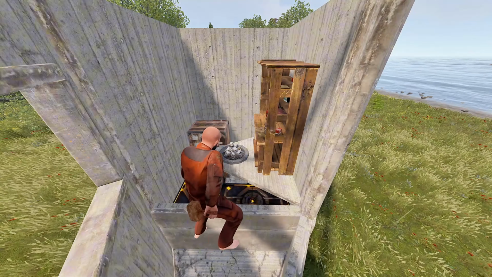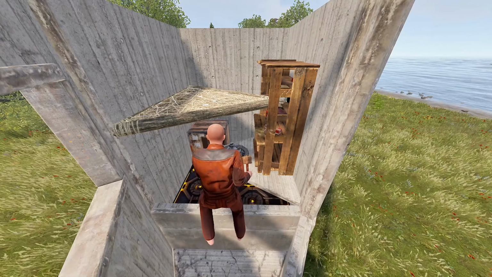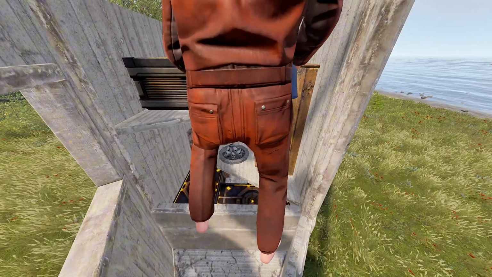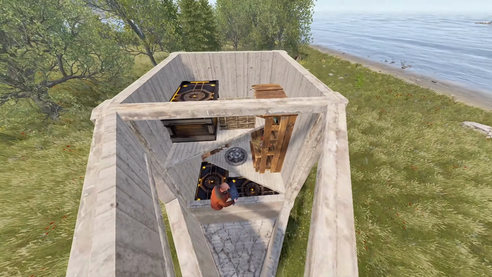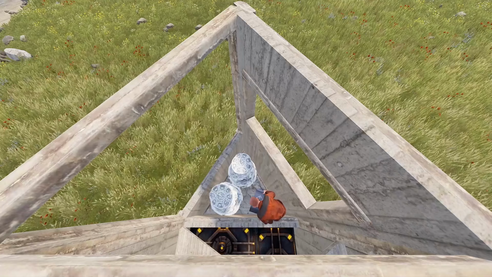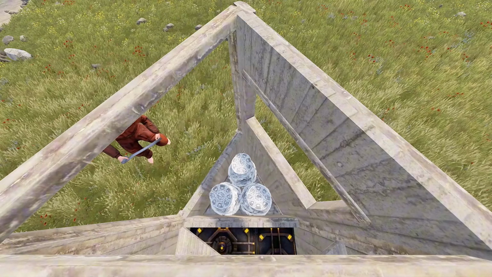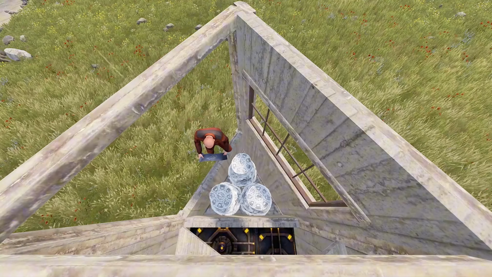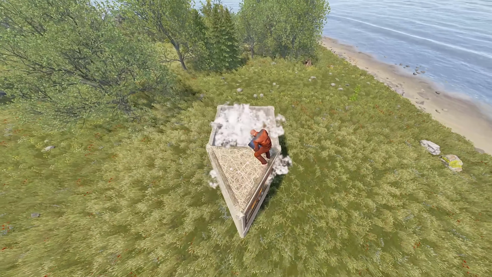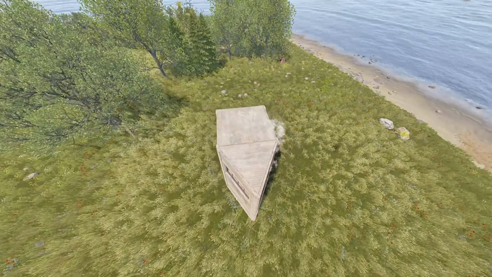So we'll pop a tier 1 down, a fireplace down. And then we have another triangle at the top. On the top we can have a box, small box. And here we'll have some 3 furnaces to jump on. Pop window frame down, 2 double doors, and stick a lid on it. And that there is your starter base.